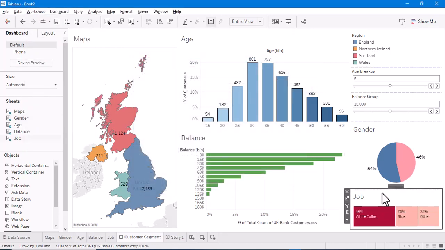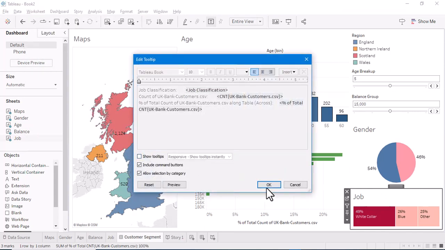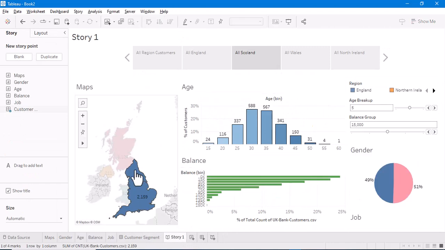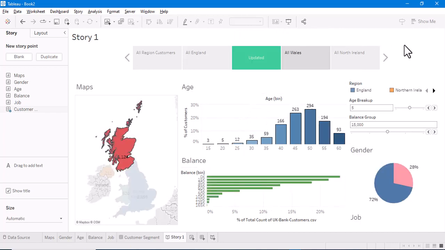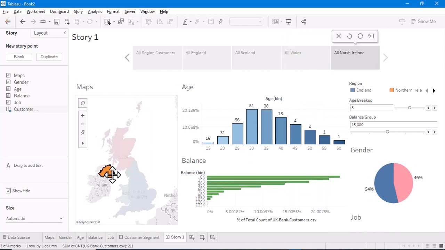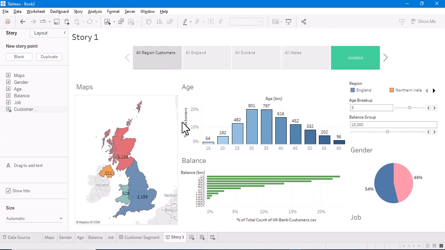In my dashboard nor in my storyboard, I wish to keep the tooltip in place. I'm removing it for each and every one of them. When I go back to my storyboard, you can see the data set better. So I'm making some last minute adjustments that we are going to watch. That's perfect. So now when I go back to the first list, it shows all customer details.